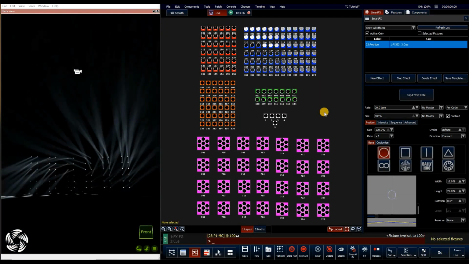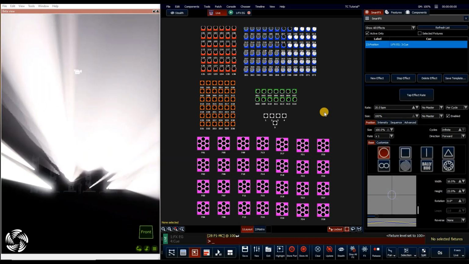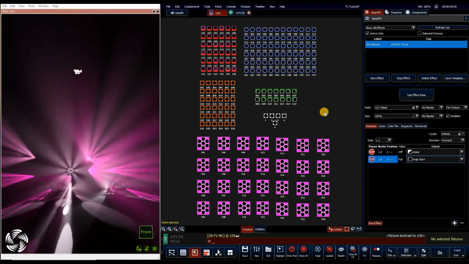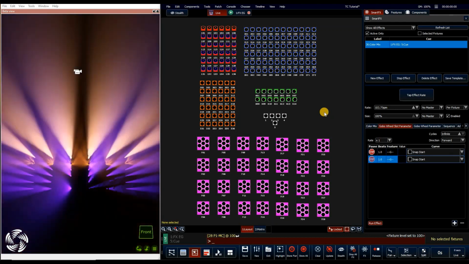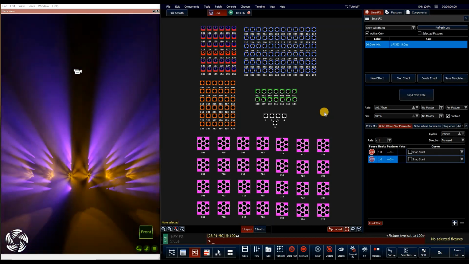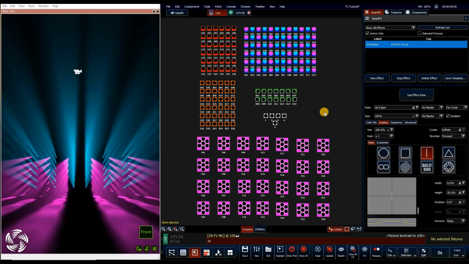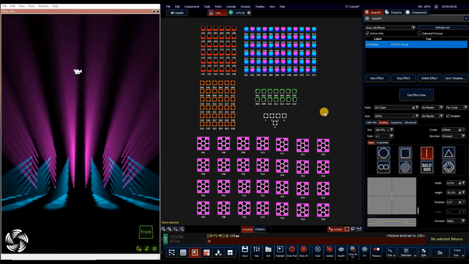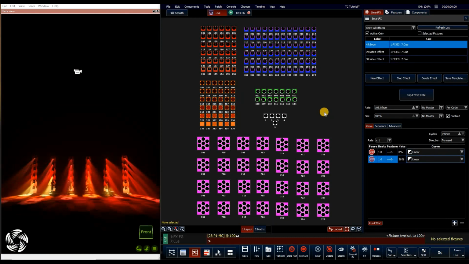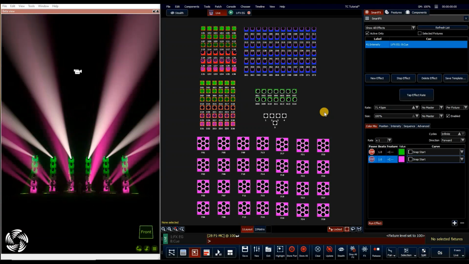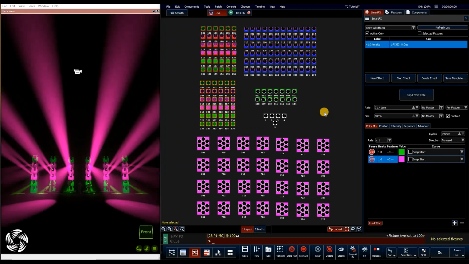Before we actually even start with our effects engine, the first step to building any effect is your selection order, the way in which you select your fixtures. And this is arguably the most important step. If I link this back to a few questions I've seen on the Facebook group, people have been asking, how do I create a symmetrical effect, or how do I get it to go from top to bottom, etc. And it's all down to your fixture selection.